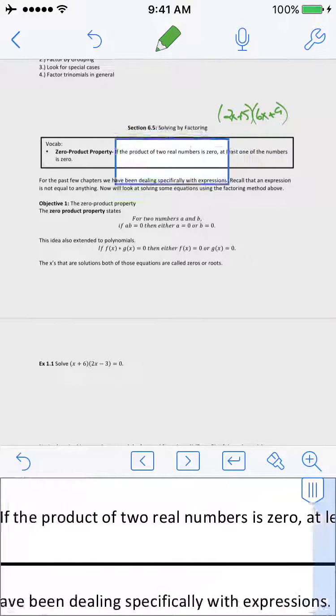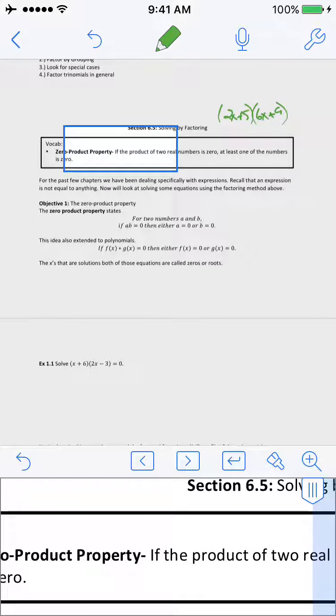So what we're going to do today is step away from the expressions and look at equations, and we're actually going to solve for x. So our answers are going to be x equals 5 and x equals 2, x equals 9 and x equals 6, stuff like that, okay? Yes, there will be 2 answers, and that's where we're going to start.